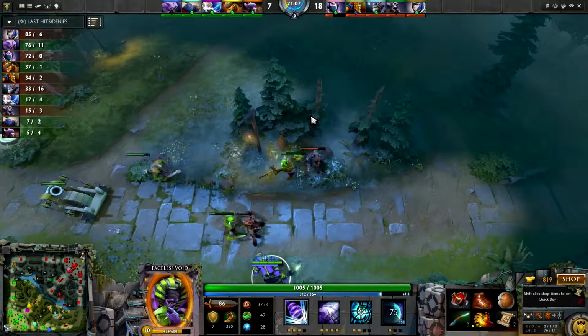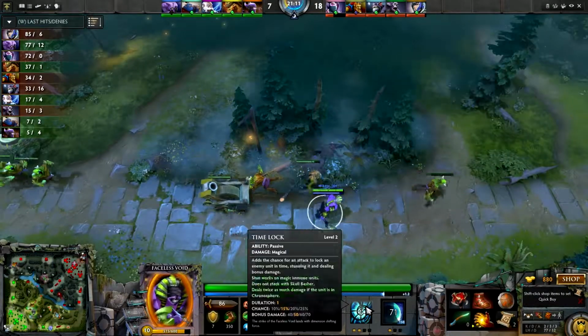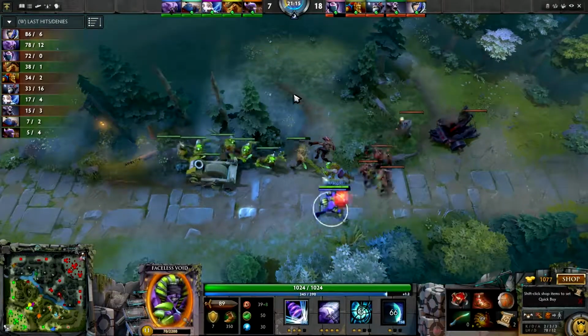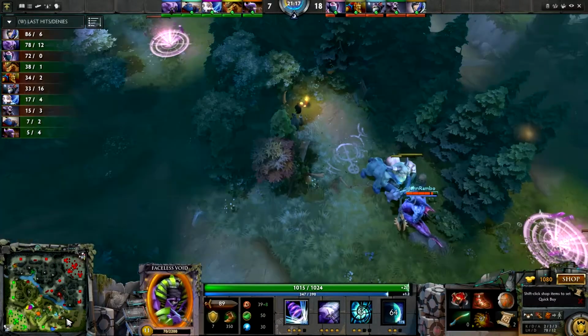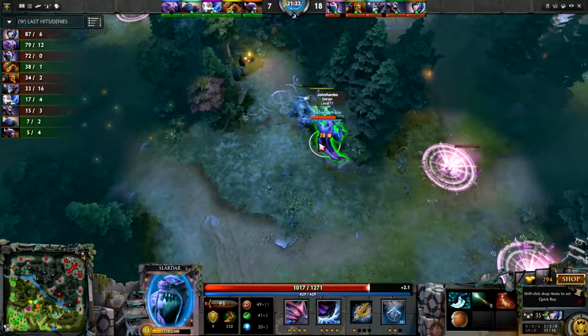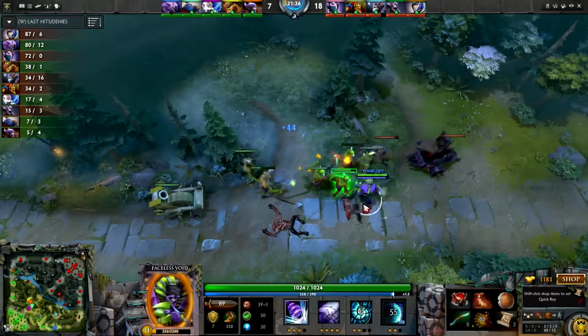And he hasn't even taken full points in Time Lock, so his procs don't even. He's only got a 15% proc. Yeah, 15% proc at 50 damage. So not that much of a DPS boost if you run the numbers real briefly. Yeah, exactly. So he really wanted to max Time Lock rather than backtrack into Time Walk, because.